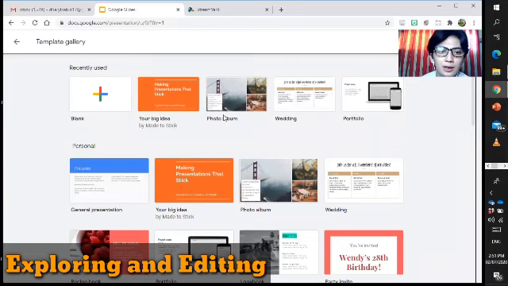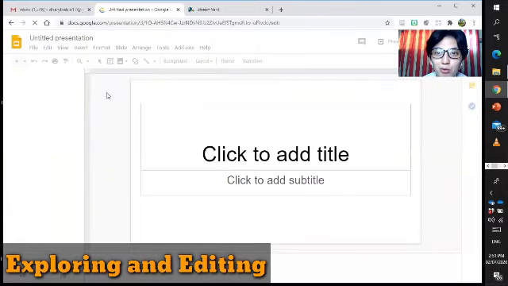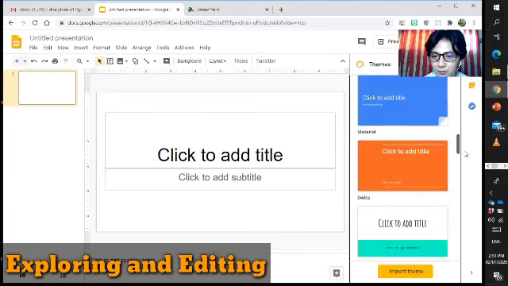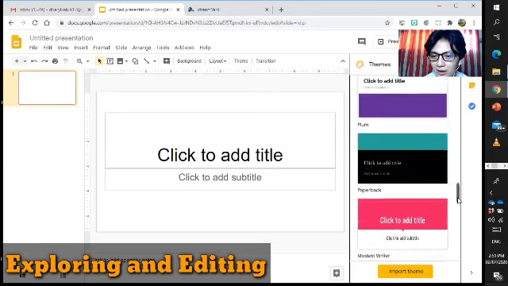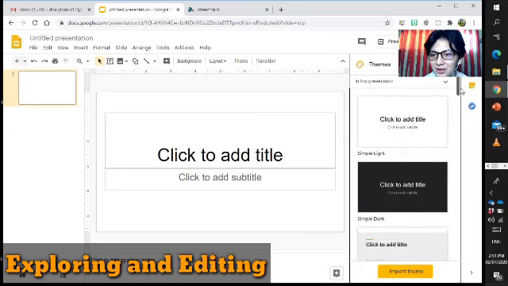So usually, to be able to customize and make your presentation very personal, you need to choose this plus sign. Okay, and then when you click the plus sign, this is what Google Slides looks like. Somewhat familiar, right? Like the PowerPoint presentation. So here, it will ask you what type of theme you want to have. On your right side, here are the different themes. In my case, I don't want to choose anything, so most likely I will just exit this one.